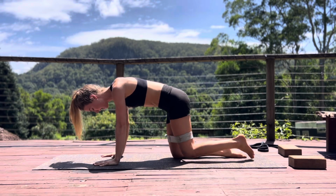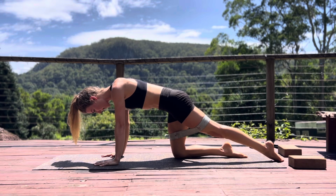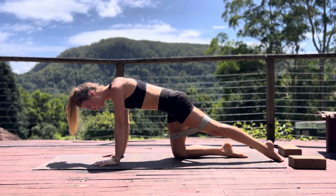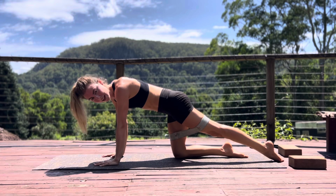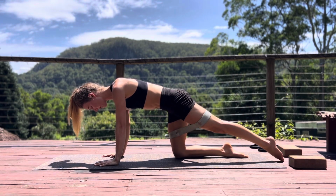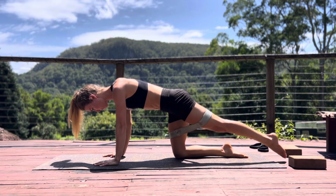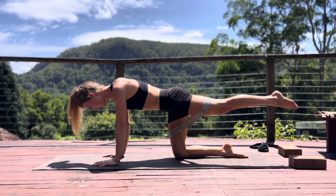Let's change over. Left leg is straight. Keep the hips square. Using that left glute, that really powerful left glute and hamstring. Let's go for 10, for 9. Stay with the breath. 8, 7, nostril breath. Let it come naturally. No arch in the back.